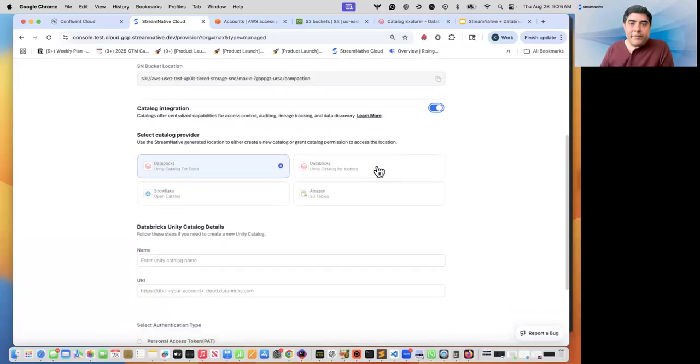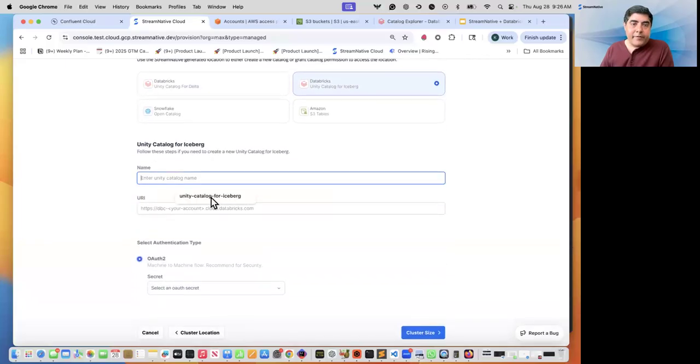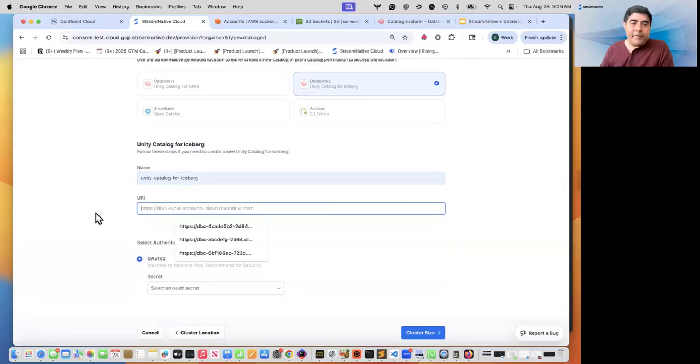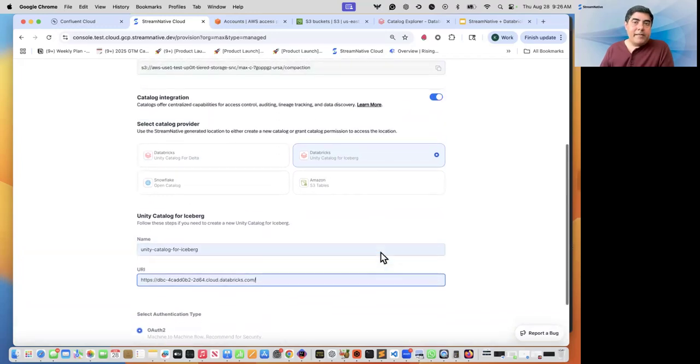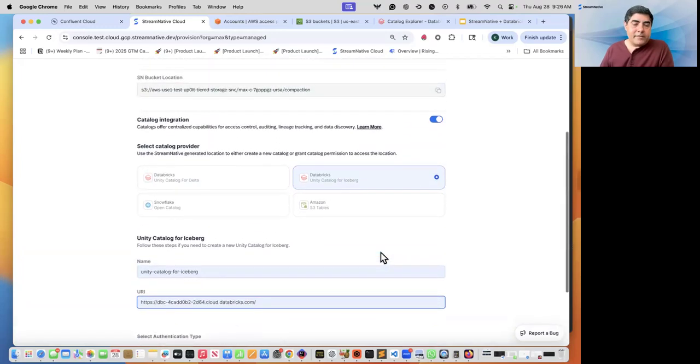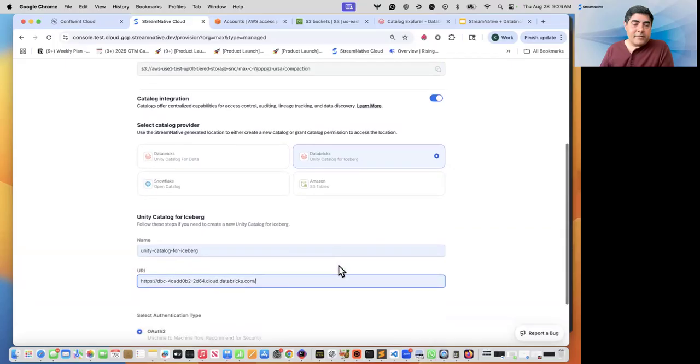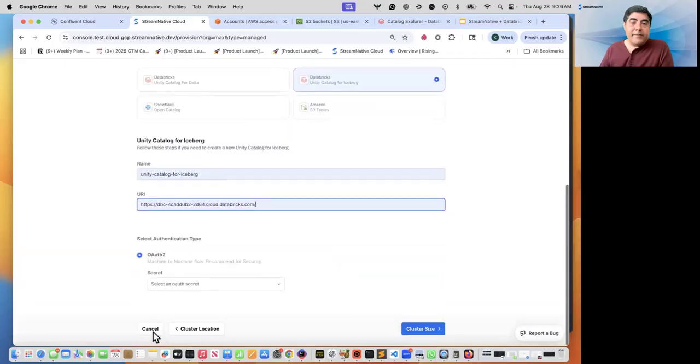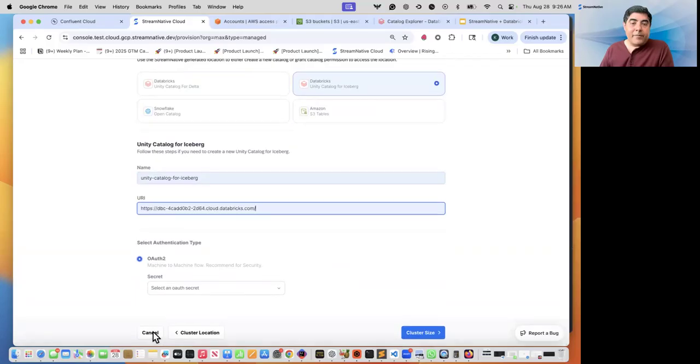Anyway, so here you enable the catalog, you select Iceberg as an option, and you enter your catalog name, and then maybe the URI, and then you enter your principal, the secret which you create in the Databricks environment, right?